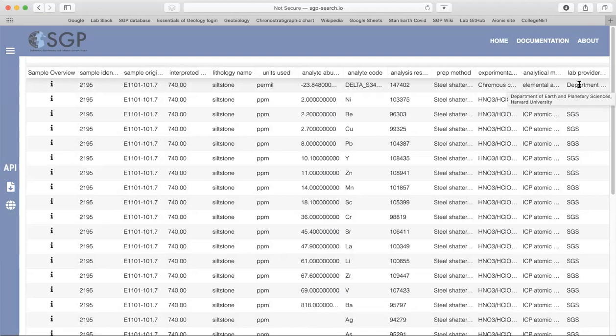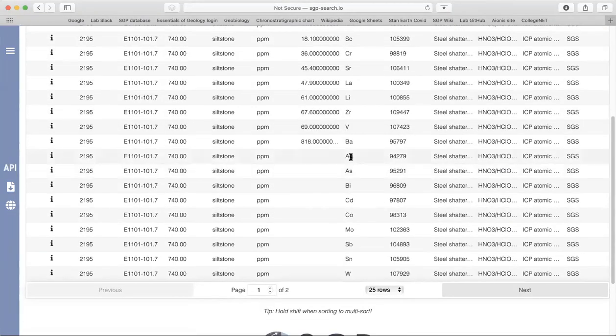So let's say we'd actually made two separate measurements of this sample. That would result in two separate rows, one for each analysis. And if we were looking at these two separate analyses in a sample search, those would actually be averaged together. So let's go down and look at our next analysis. It's nickel. Ground in the same way, not surprisingly, as the powder was produced at the same time. This was dissolved using a 4-acid digestion and measured using ICP-AES at SGS, a commercial geochemistry lab. If we go down farther, we see some samples that look like they have analyses, but there's no data. These are samples that were run, but the analyses were below the detection limit.